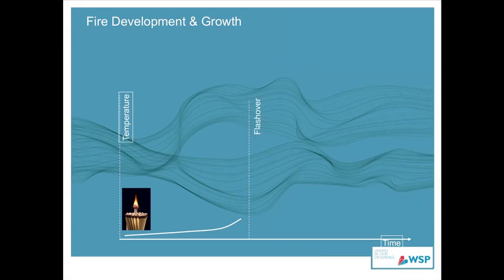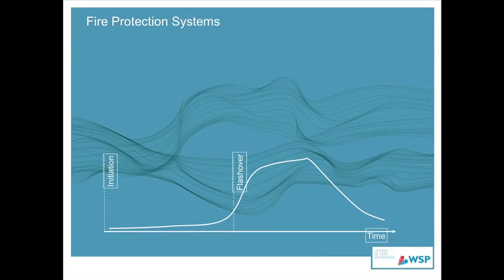If we reach a point where the radiation from the top layer gets to a certain level, then all the combustibles ignite, and we get a runaway failure in terms of temperature rise. That point is called flashover. Flashover is characterised by a rapid development in temperatures, but after that rapid development phase, depending on ventilation, fire load and the thermal characteristics of the compartment, you get a steady state burning phase as the fire comes into equilibrium. Then once the fire load is burnt out, we get a decay phase, and this is the way that real fires actually develop.